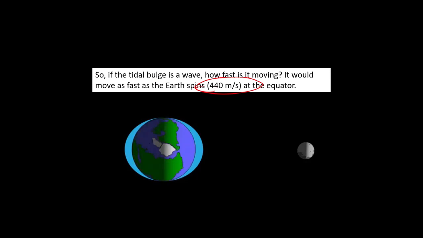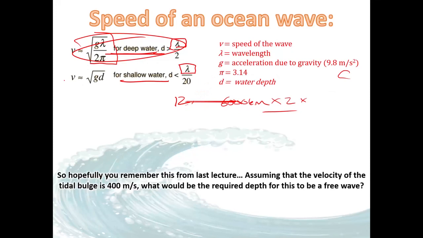So the tidal bulge should be moving really fast, or at least the forces that the tidal bulge is reacting to are going to be moving very fast. However, the speed at which this tidal wave can move across the water is hampered by the depth of the water, because it's going to behave as a shallow water wave. It can't behave as a deep water wave. It depends on the depth of the water, and in shallower waters it's much, much harder for the wave to keep pace with the tidal bulge, if that makes sense.